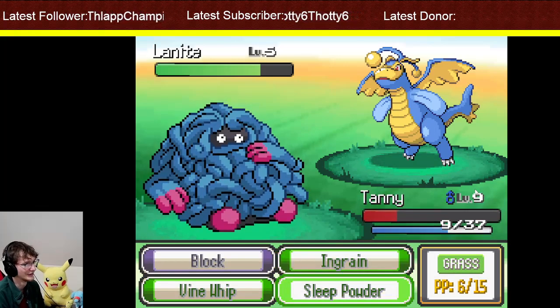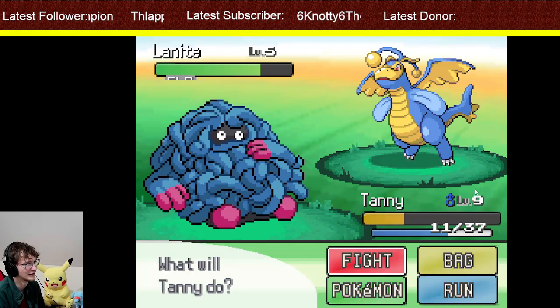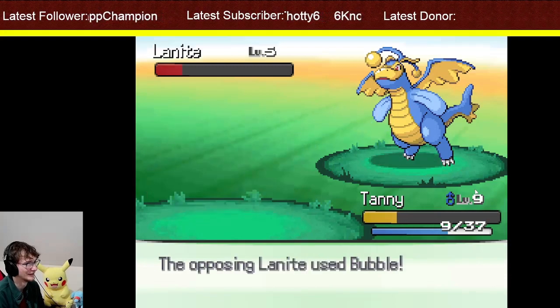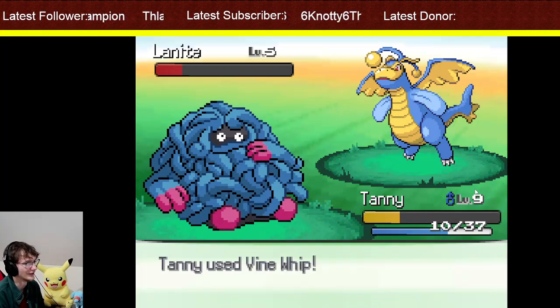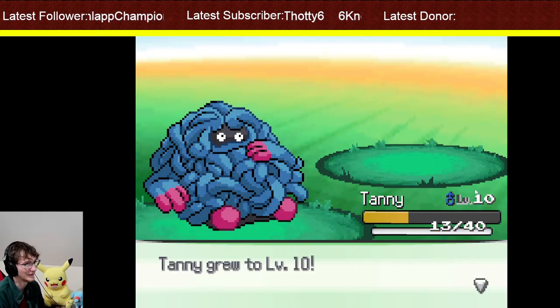Okay. Looks like Tangrowth is the answer to Lenite. Okay, it's a water type. I know that, at least. That's good to know for next time.